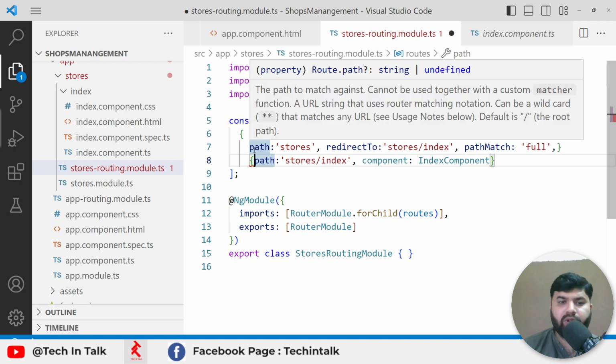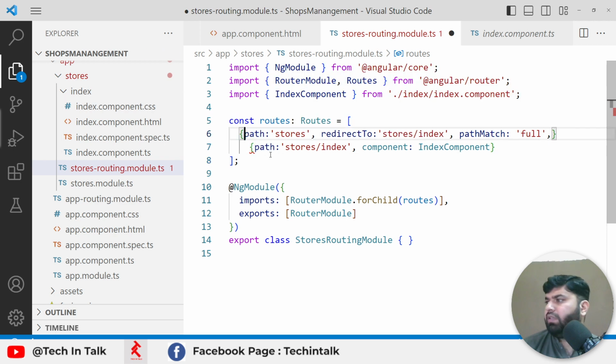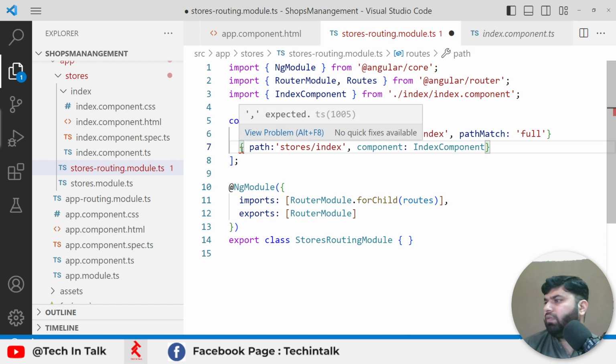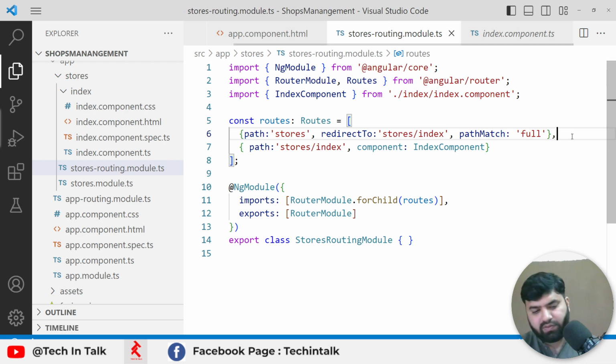So now we have one path here, and it requires a comma, that's fine.